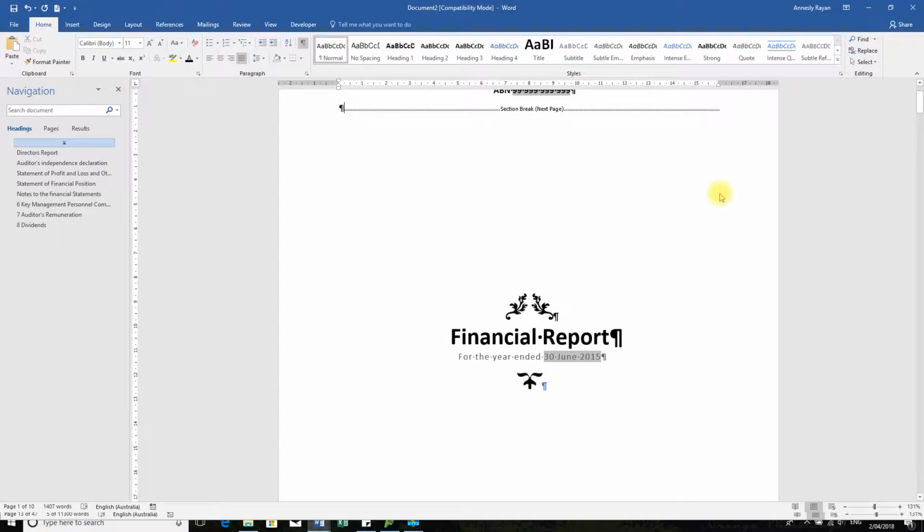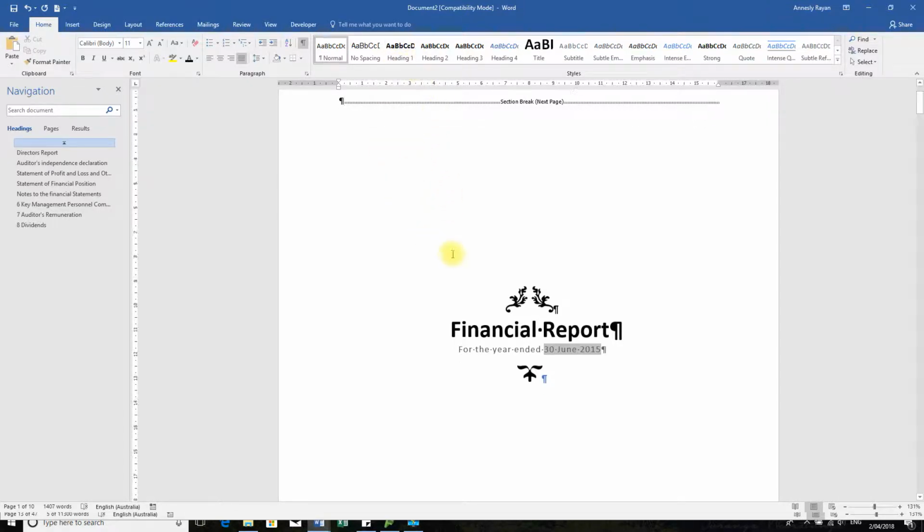Okay, now I want to quickly show you page breaks and section breaks. I also want to show you a little bit of formatting when it comes to formatting the table of contents, and one trick or workaround when it comes to using headings. Alright, so I'll first show you the headings workaround.